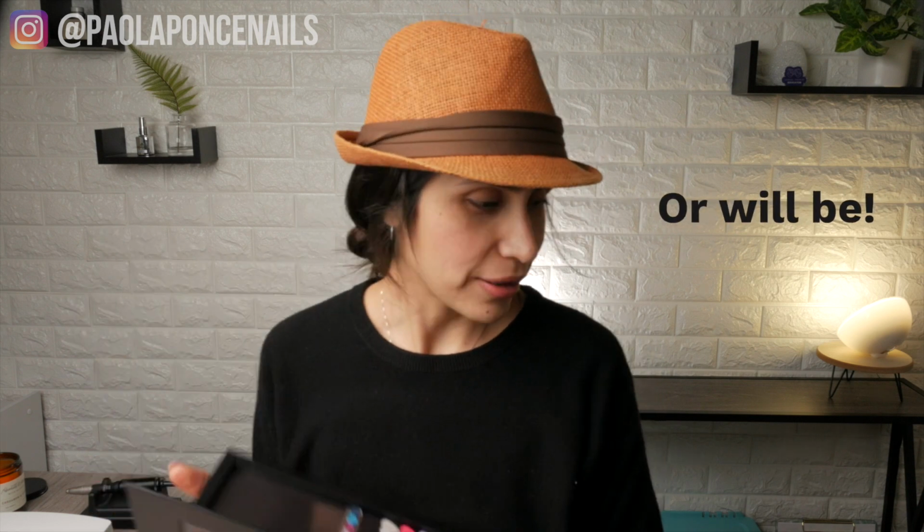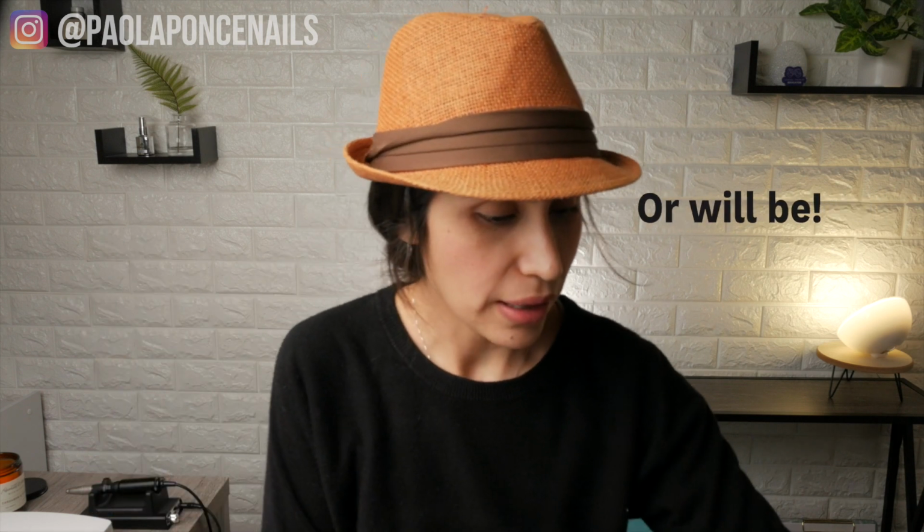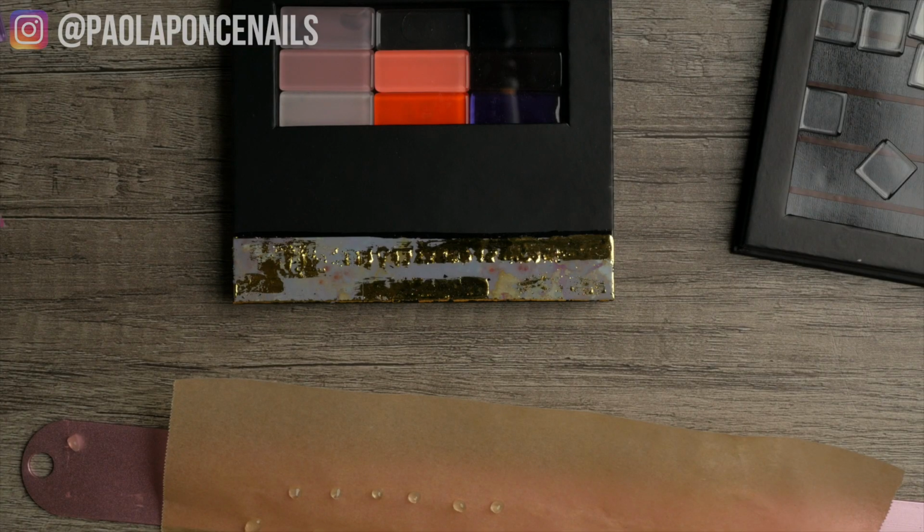I've also invested in these bigger nail palettes, or actually makeup palettes. And I went ahead and started swatching my leaf gel collection. And so far I've come up with this. So I'm gonna show you all of the materials that I'm using, because I figured if I'm excited about this new way of swatching, I bet you are too. So I thought I'd put a video together for you. I'm calling this Soak 2020. All right, so let's get swatching.